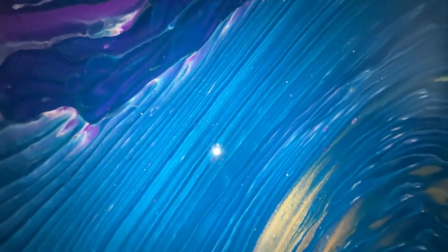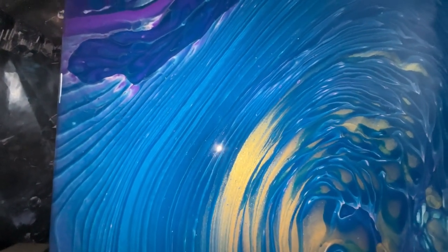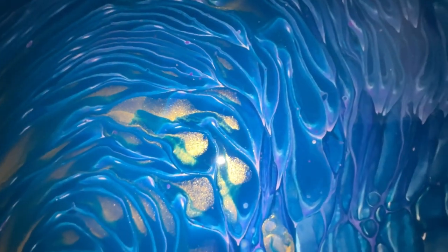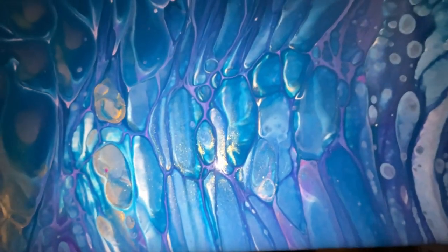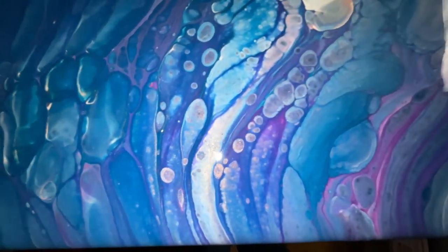I love, love this section right here. I think this is just amazingly, phenomenally cool. And you know our 24K, she gonna sparkle. I like the way that it mixed with that turquoise, and we got just little bitty green outlines. I think that is amazing. It looks kind of like that metallic cobalt blue where it turned green like that.